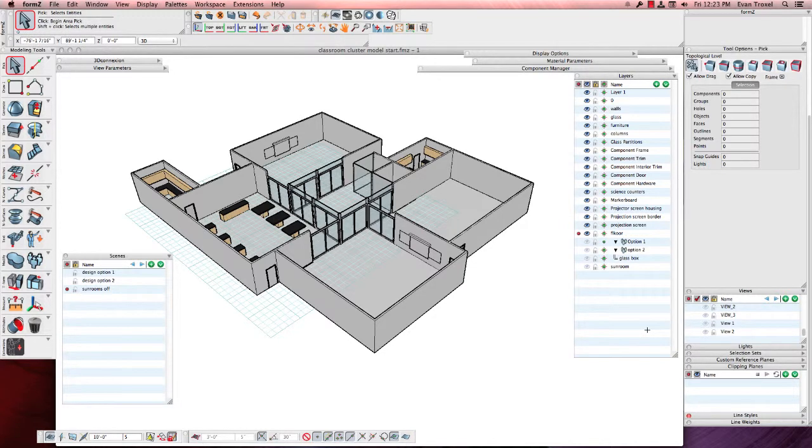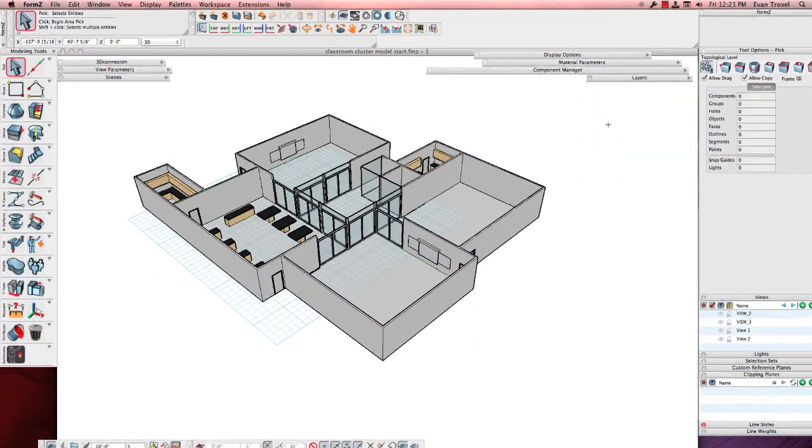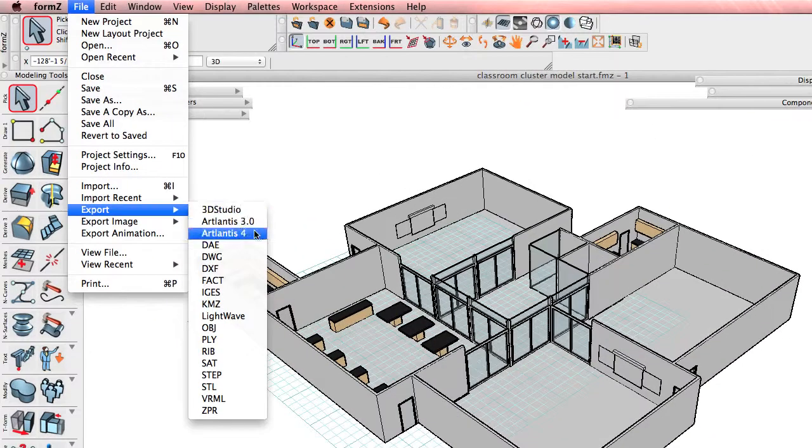All right, the next question is, I draw and render exterior scenes. Can you briefly compare rendering with Artlantis and Maxwell for FormZ? Maxwell, like I said during the webinar, is a plugin for FormZ while Artlantis is not. Artlantis is completely standalone, and I can export Artlantis 3 or 4. 4 also works for Artlantis 5. You can send this scene over to Artlantis by exporting an ATL file and opening that file in Artlantis.